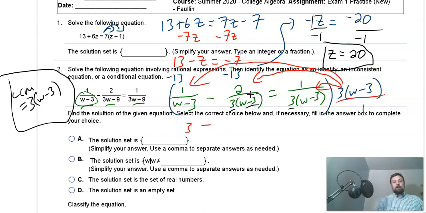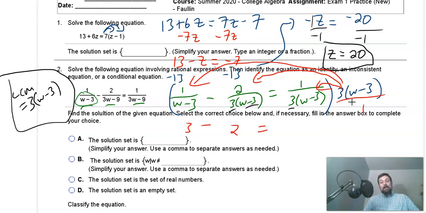This gets multiplied to the next term. The w minus 3's are going to cancel out, but also the 3's are going to cancel out. So what's going to be left over here is a 2 on top, divided by a 1 on the bottom. 2 divided by 1 is just going to be 2. And if you're starting to get worried, like, wait a minute, all the w's are going to cancel out, you're absolutely right. So this is sort of an unusual outcome, but with this particular textbook on MyMathLab, this is actually pretty common for this kind of problem. It should be unusual, but it seems to happen quite a bit with the problems they make available.